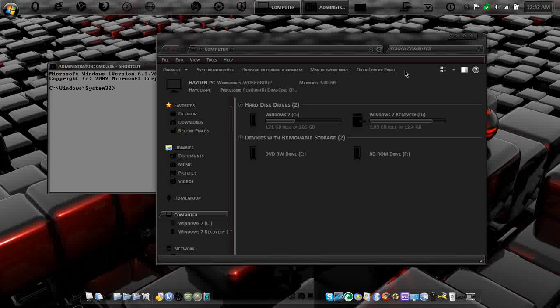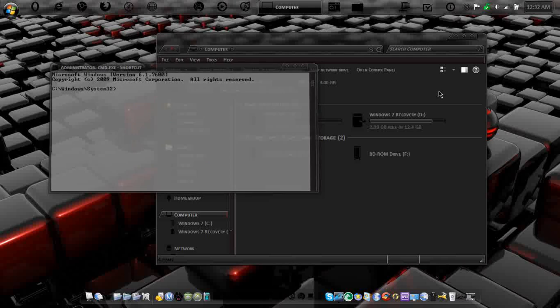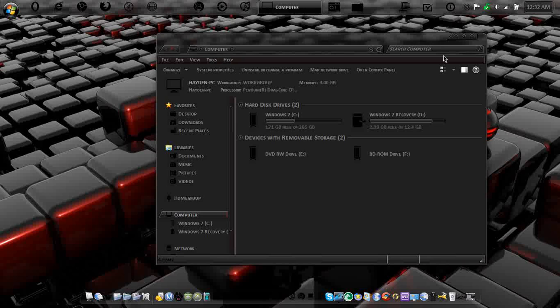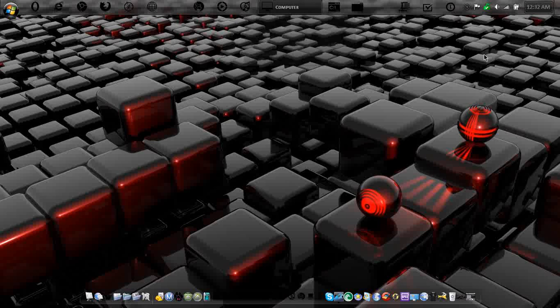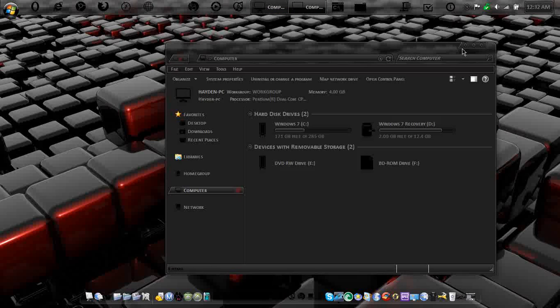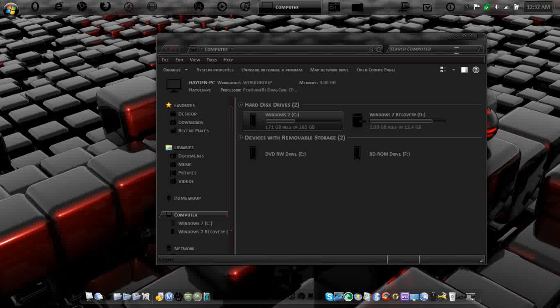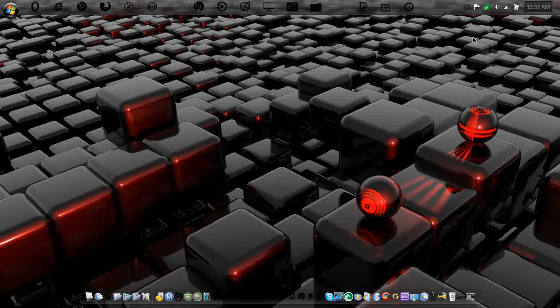Okay, the next one is a simple little fade effect. It's kind of useless, and I don't know why Windows created this, but anyway, you hold shift and then you click. So I click close, and as you see, it'll fade away very slowly. And then for minimize, and it'll slowly go in. So then again, you click it, and it slowly goes in. And then when you let go, it'll completely just go away.